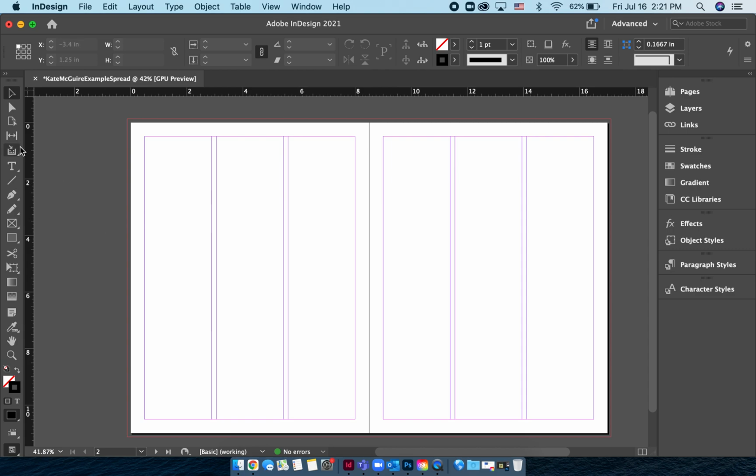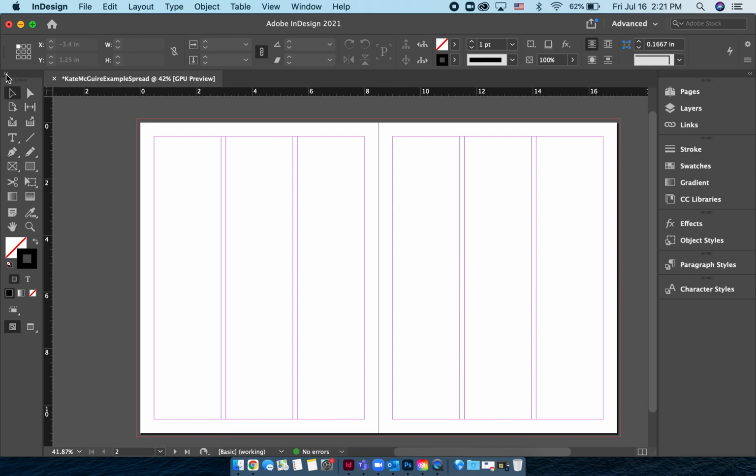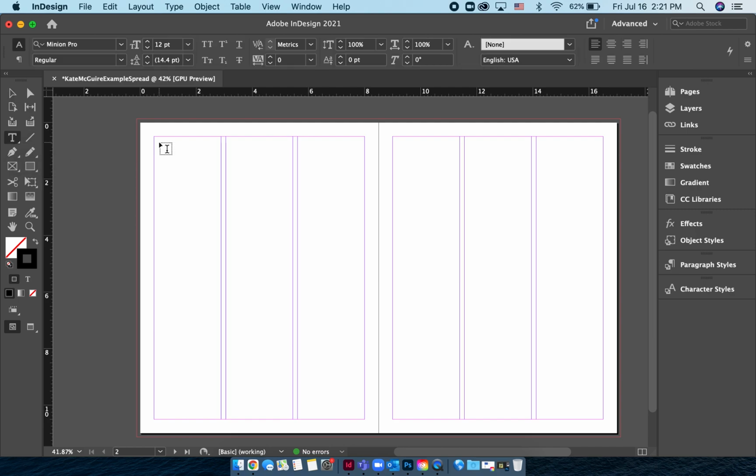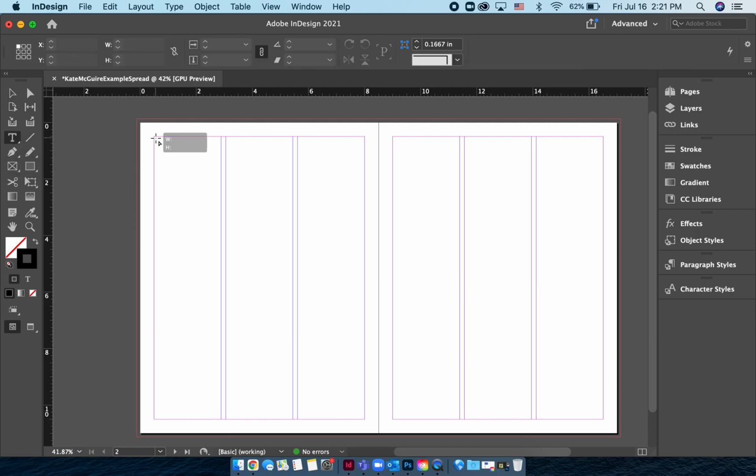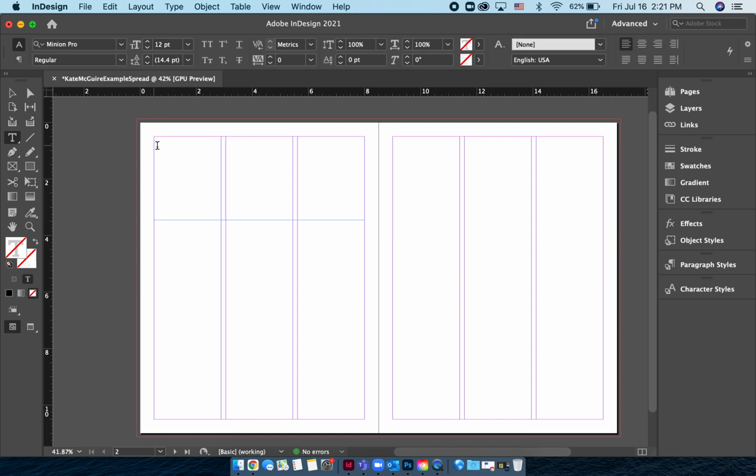So in order to start creating text, let me minimize this bar a little bit here. Click on the T tool, which is the type tool. Once you click on that, you're going to click in a corner of your spread and drag your type box, and you'll see this little flashing arrow right here. This is going to allow you to start typing in here. So I'm going to type some text into here. Big, fluffy, I was going to write cat, big, fluffy cat.